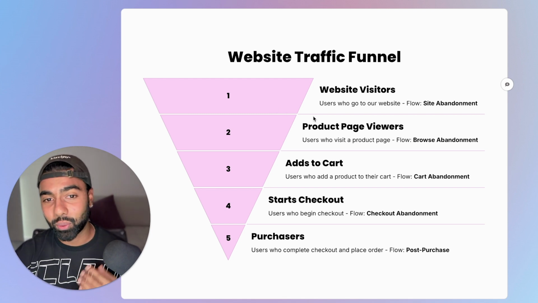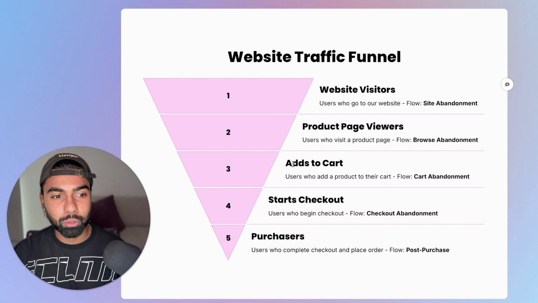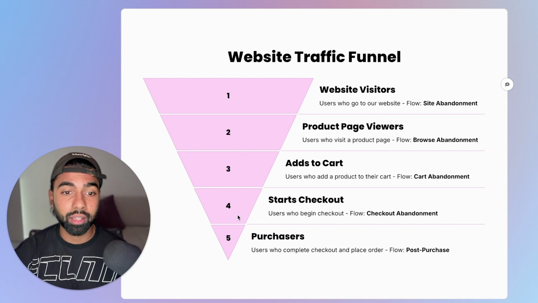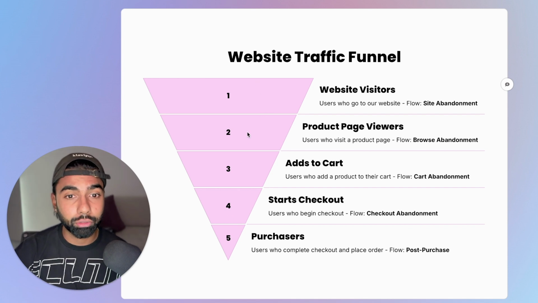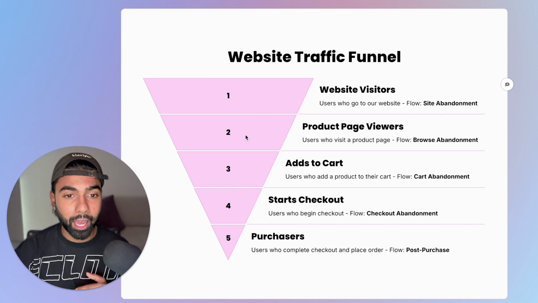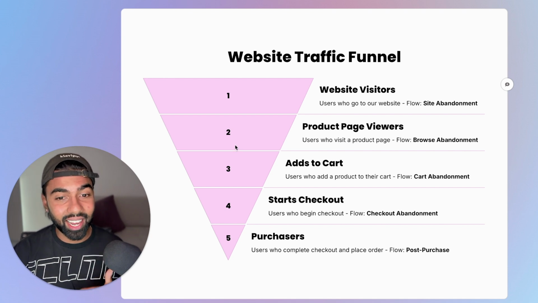And I'm going to get into all of these flows in much more detail, but that basically explains why there are going to be all separate flows, and the verbiage and the copy and the vibe and the feel of every single email in every single flow is going to be completely different depending on where that customer is within that journey. So let's get started in the actual flows now.